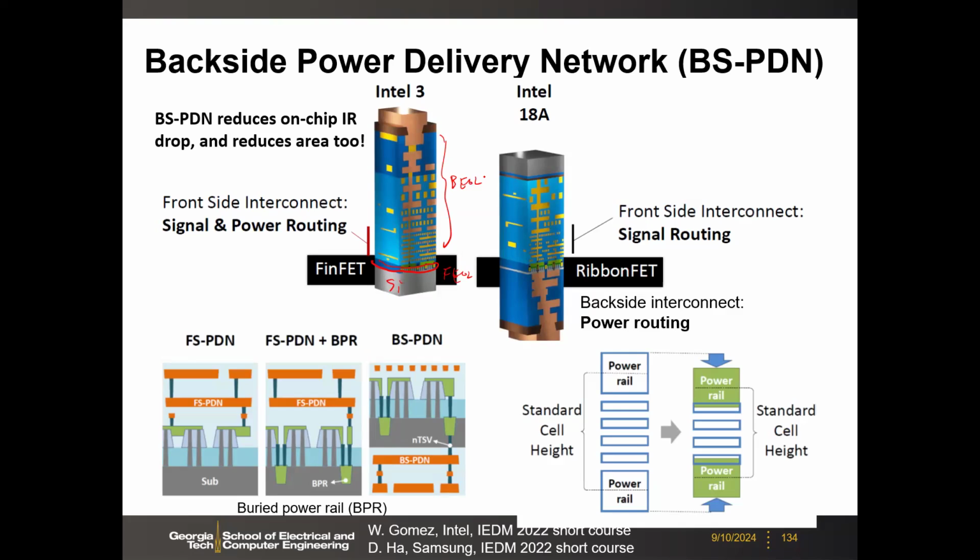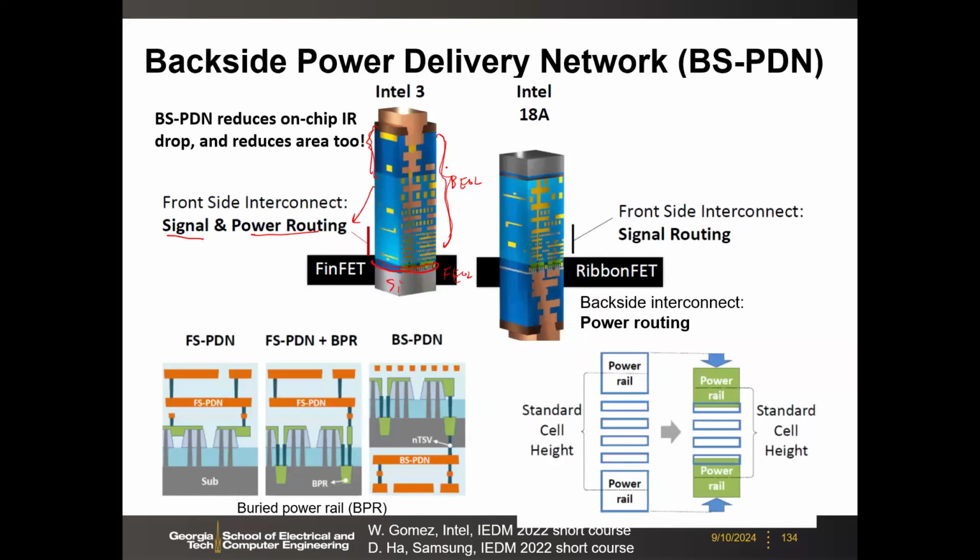This metal routing has two purposes. One is to conduct your signal, including the clock distribution. But at the very top, a few metal layers are used for the power routing. You have your VDD and VSS, and you need to power every gate, so the very top metal is used for the power routing. So there is a lot of congestion here already. That's why we have 15, 16, or even 17 metals for the routing.